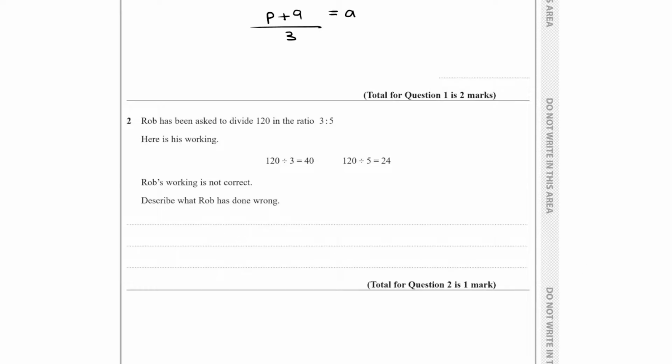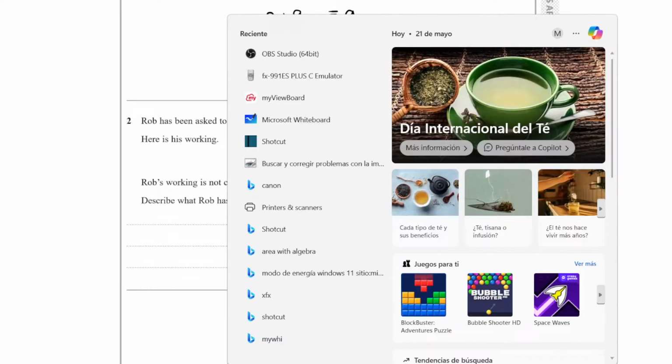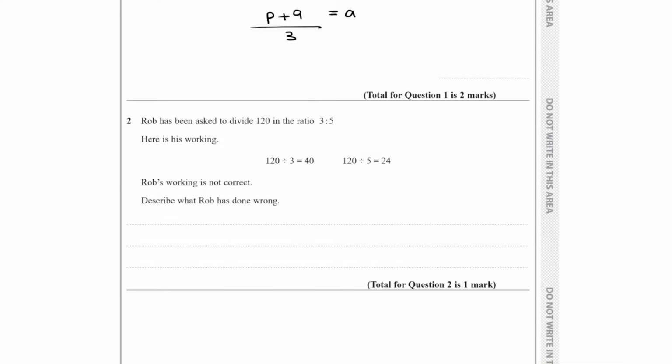Sometimes it's hard to figure out, or at least describe, what's been done wrong. So what you can do, I think, sometimes, is you can always write down what he should have done if you find it hard to describe exactly what was wrong. So effectively, I think the most obvious answer is normally we add them together to get 8. So I would just say he should have divided by 8. By 8. Just kind of like a correction. Yeah. So that's one thing.